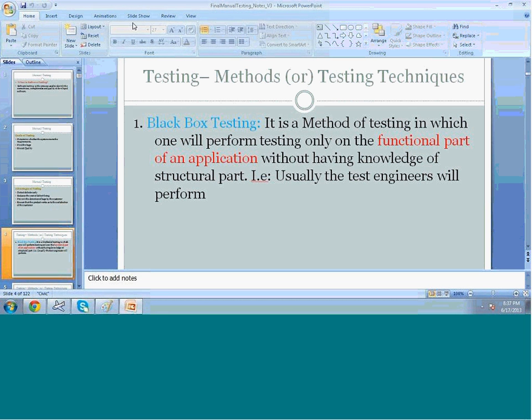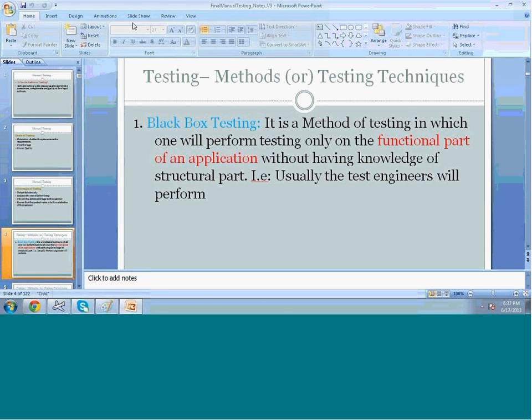That is why I like introducing this topic now itself. There are three methods: black box, white box, gray box. Black box testing is what we usually do. Our main focus is black box testing.